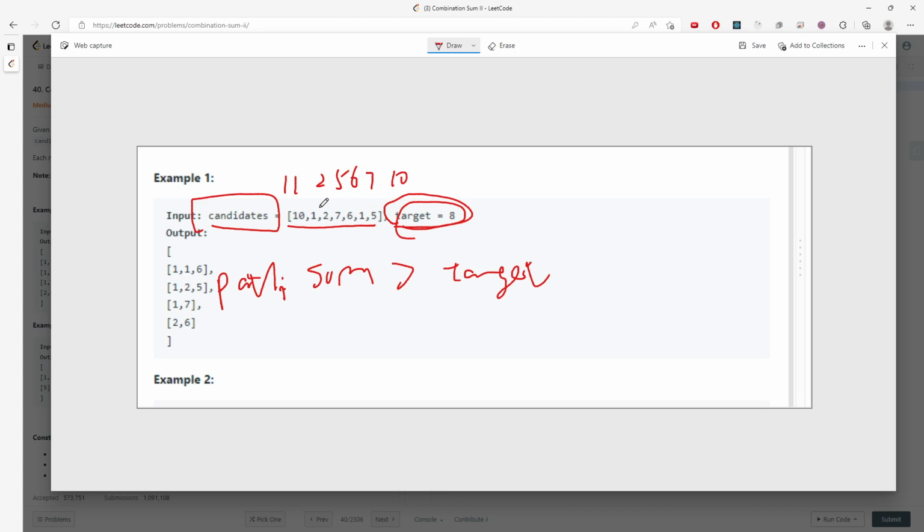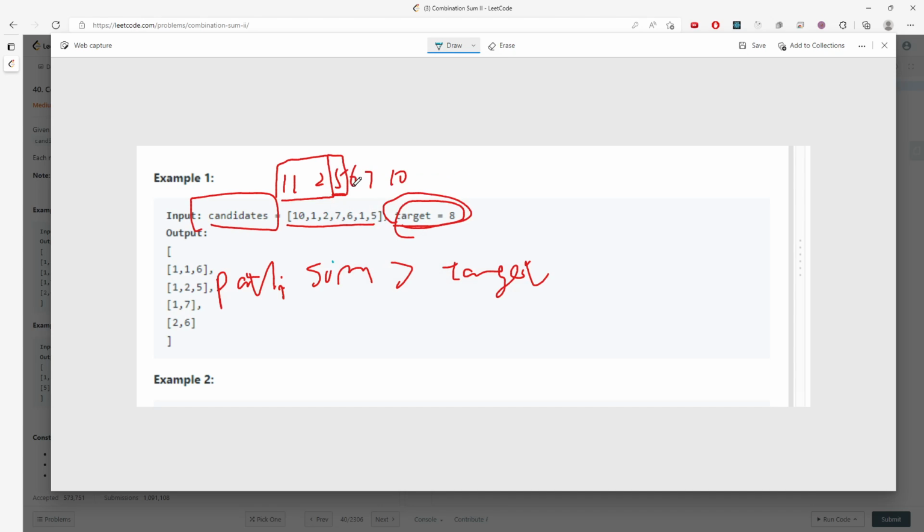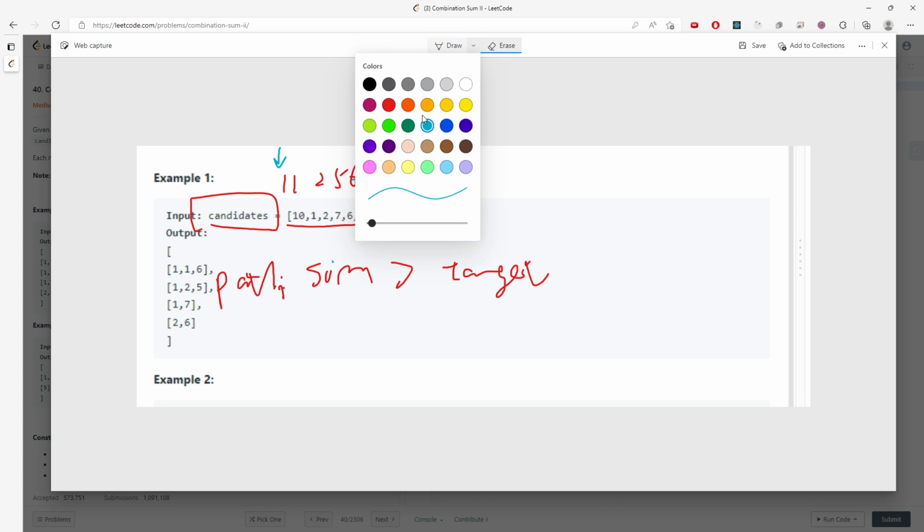1, 2, 1, 5, 6, 7, 10, right? So just for example, 1, 1, 2 is 4, right? And then if you add another 5, this should be 9, right? So 9 is already greater than 8, right? So we don't have to traverse the rest of the numbers for this current iteration. So we can actually jump to another index.